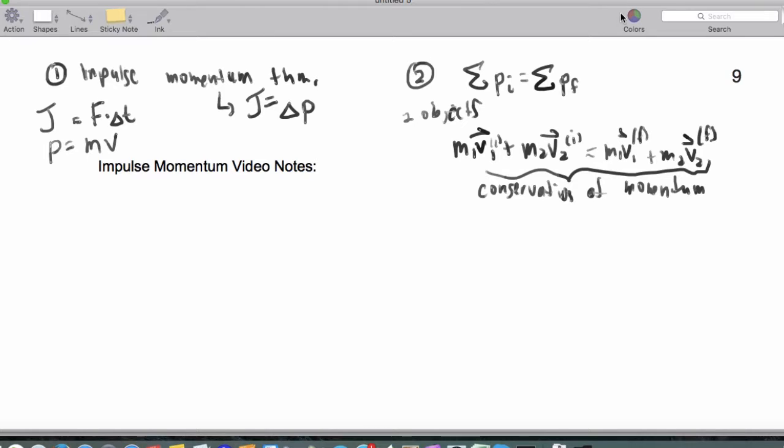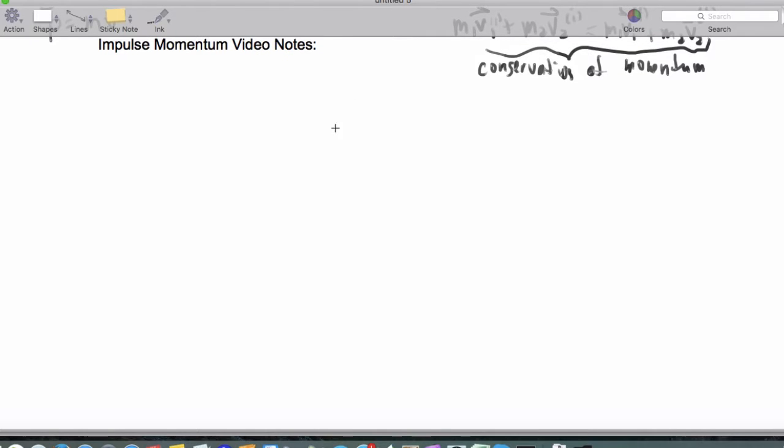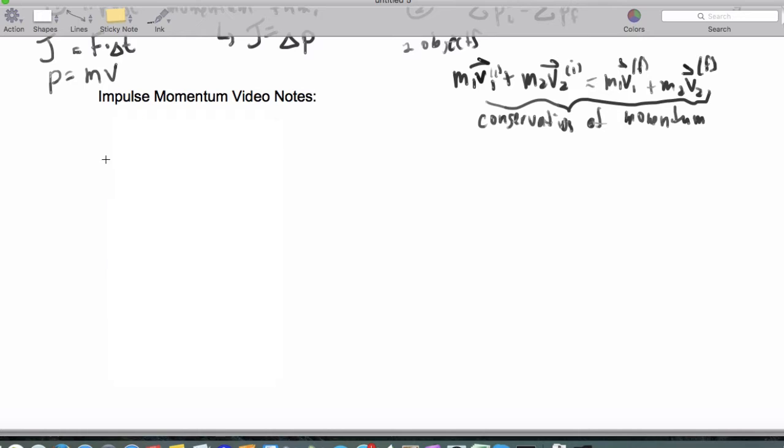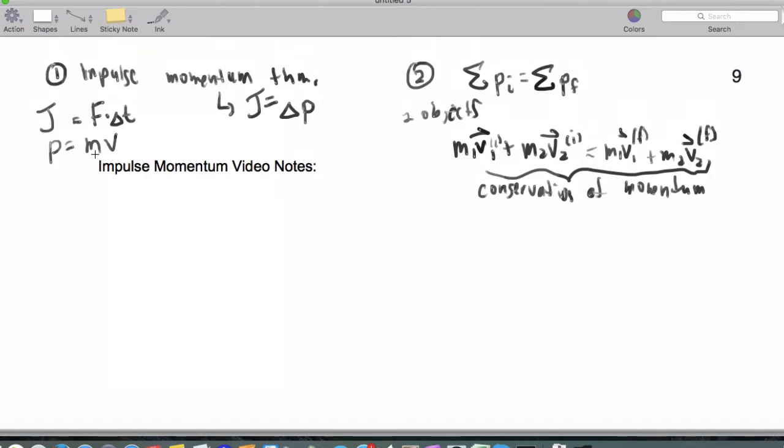So the first thing we're going to do is split this into two parts, okay? So we're going to talk about first the impulse momentum theorem. And before we talk about any of the math behind it, I just want to motivate, why are we even studying these laws in the first place? So just to be clear, impulse and momentum are two concepts that are useful in studying collisions.